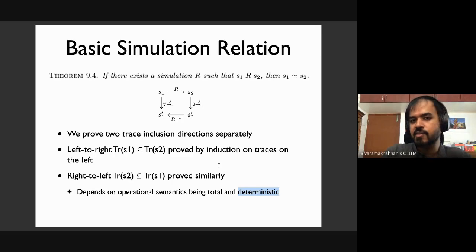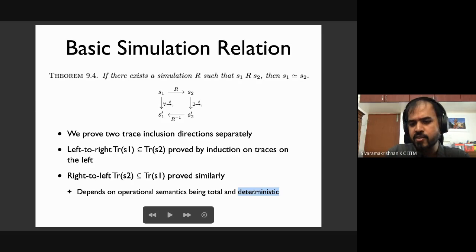There is an extension of the simulation technique for non-deterministic programs as well. You do want to think about optimization for non-deterministic programs, right? Imagine I have a Go program. I want to apply some optimization that, say, removes creation of threads. And I still want to show that the program behaves the same way, right? So this is like a nice optimization because it has huge wins, right? So yeah, that's an interesting problem that we are not going to deal with here.